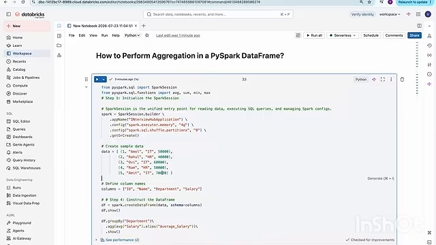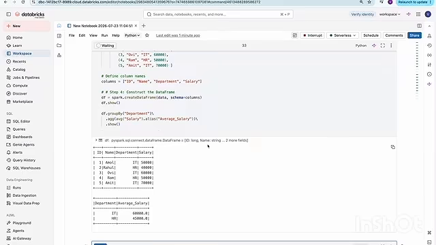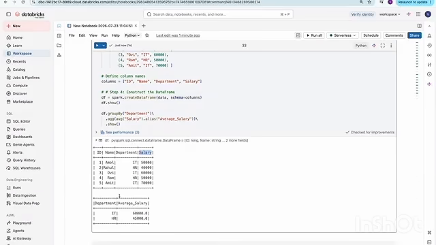Now we want to find the average salary of each department. We use df.groupBy department.agg with avg salary, then show. GroupBy department groups the employees based on department. Then avg salary calculates the average salary for each department. The result will be IT 60,000 and HR 45,000.